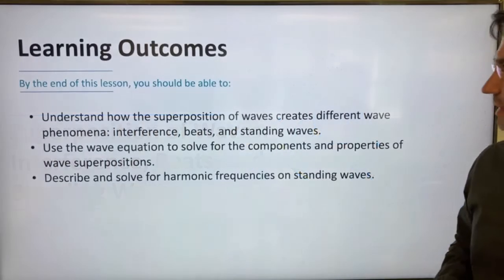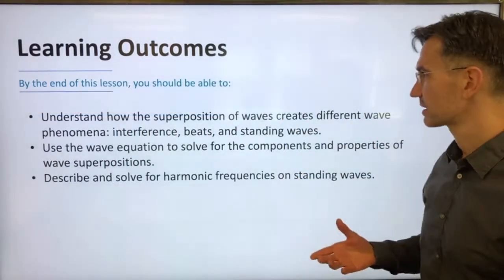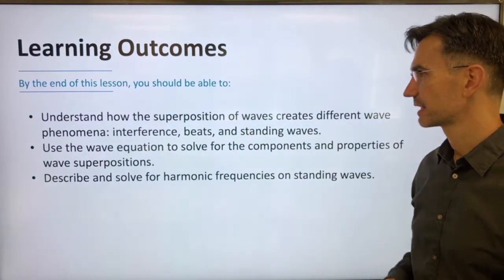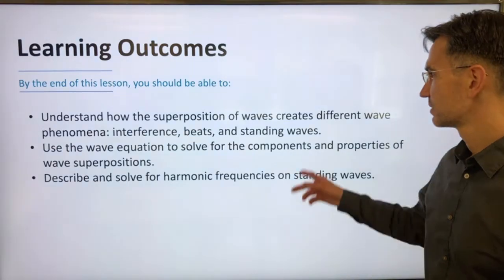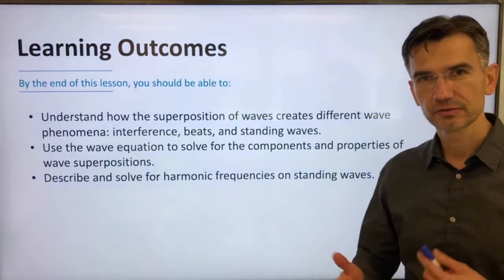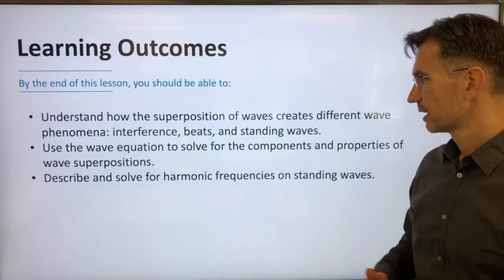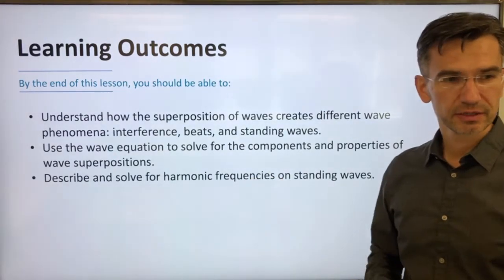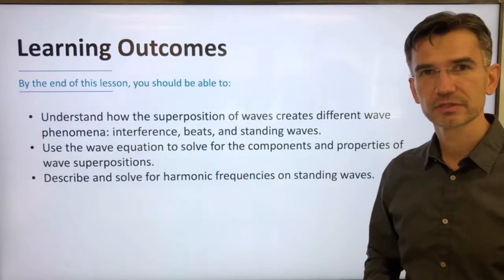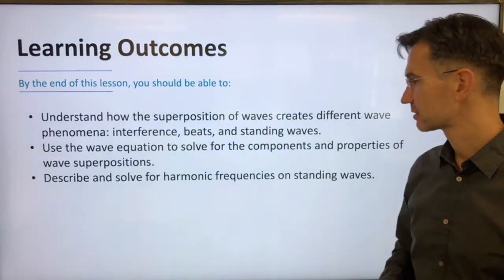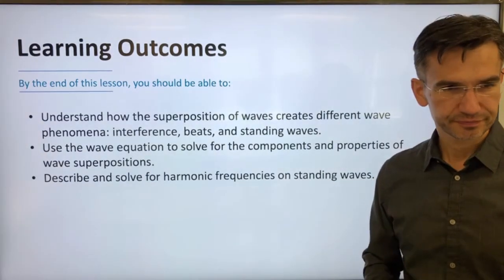So the goals of this lesson are to see how superposition of waves creates these kinds of phenomena: beats, interference, standing waves; how we can still use the wave equation to solve for the components of the individual waves and the parameters of their superposition; and to then figure out what these harmonic frequencies are, for example, on guitars or string instruments, and how they form standing waves.